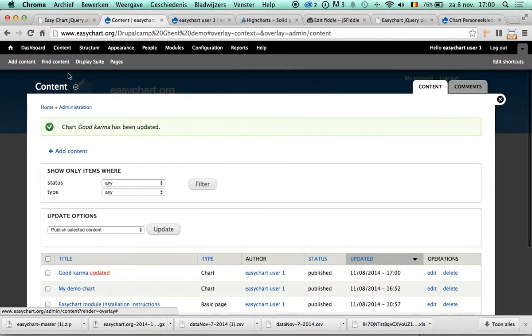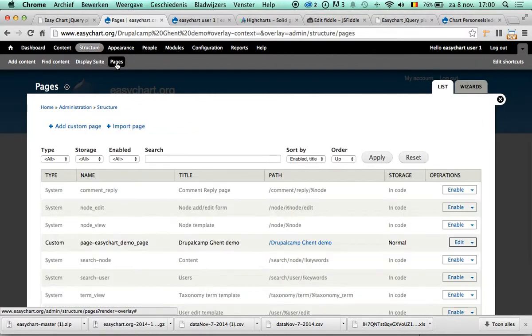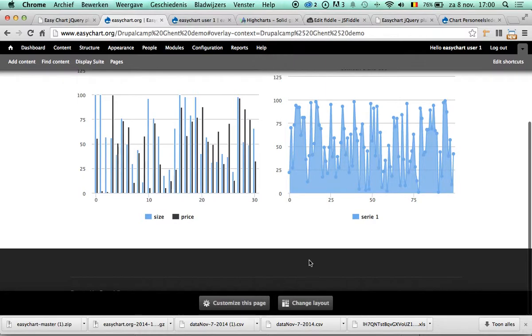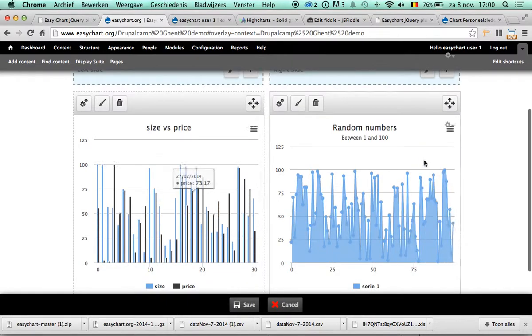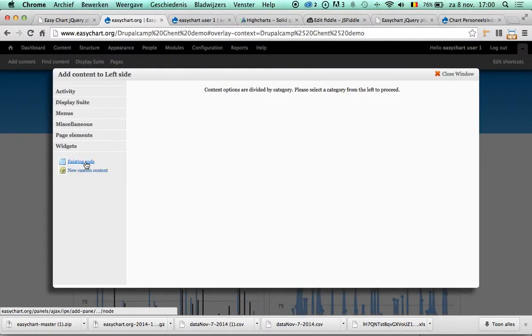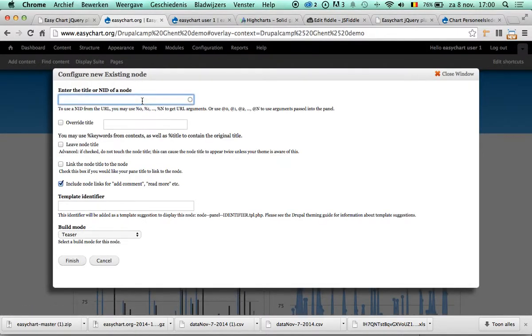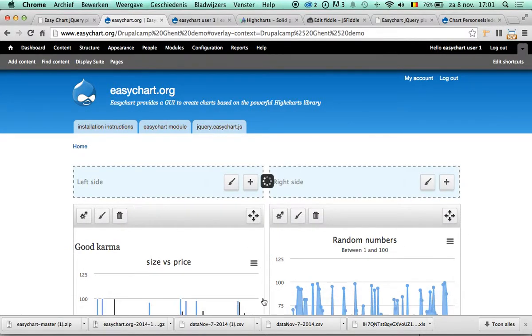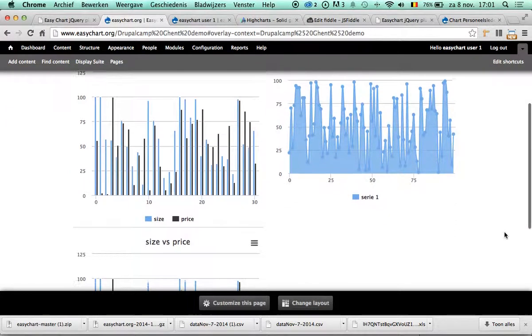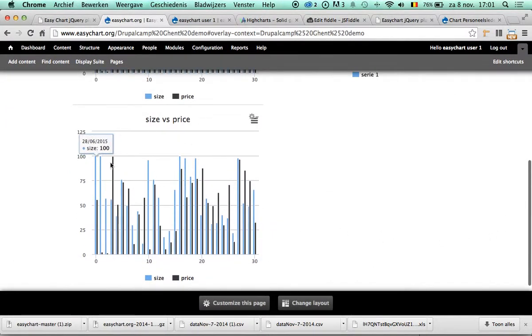This one. I can add here another chart. It's an existing node. Something with car Mars. Yes, this one. Okay. Finish. Save. And voila, there it is with edited data.